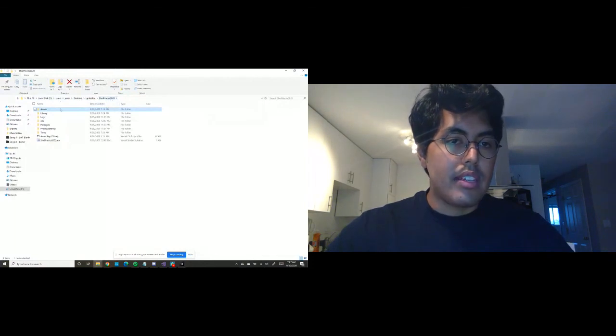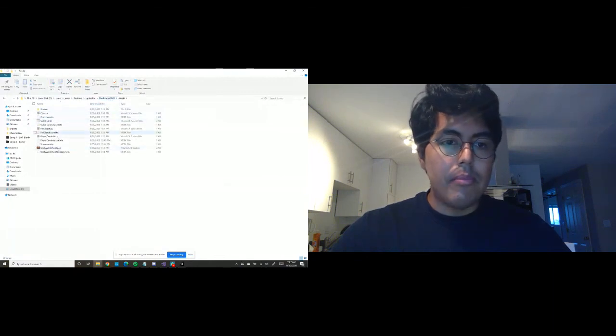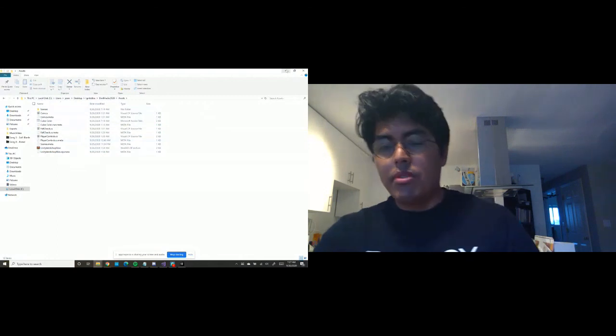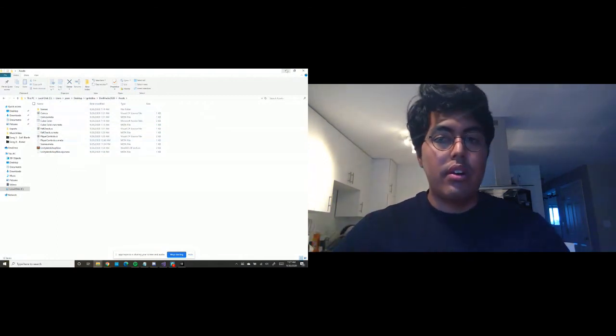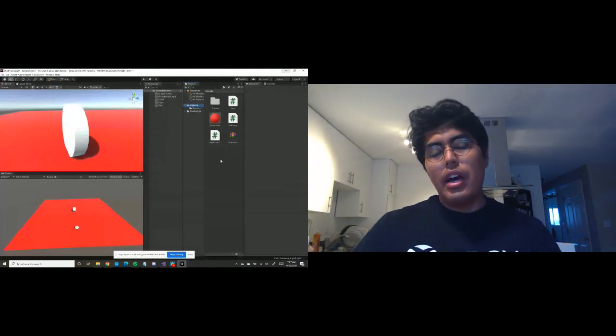And if you go to the assets folder, you're going to see all the files in here: the C# files, the scenes, the cube color, all that stuff. It's in here. So this is really just a representation of the files in that folder, and it just makes it easier to go grab.